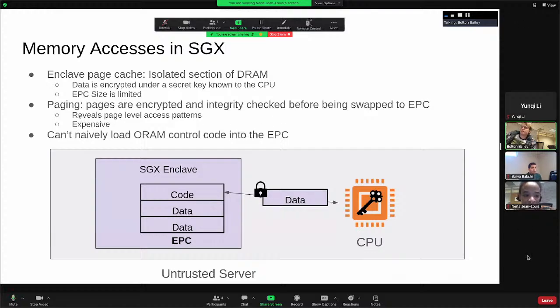And this, importantly, reveals some page-level access pattern for your paging. It's also expensive because you have to encrypt everything and do the integrity check. So when we're implementing ORAM, we can't just naively put everything into the EPC because the size is limited, and it also has the problem that you might end up revealing some access patterns in your ORAM.